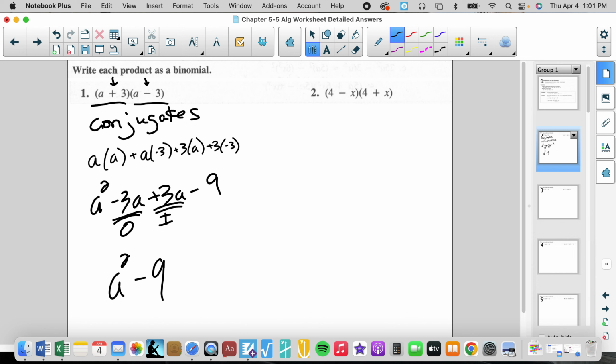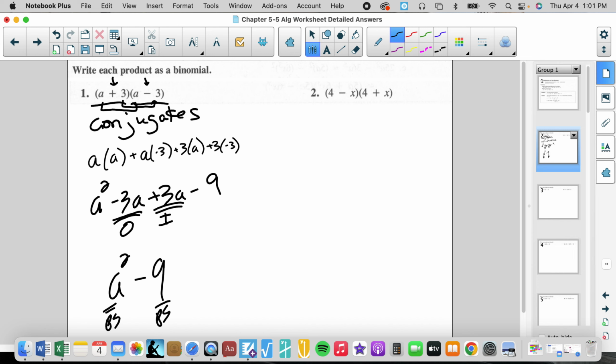And these are perfect squares. Why are they perfect squares? Well, because conjugates are identical except for different signs. So our firsts are always going to be a square. Our second's going to be squared, but it's going to have opposite signs. So any number times itself is going to produce a perfect square with a negative as its last.